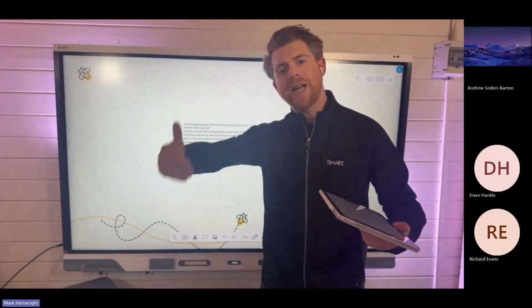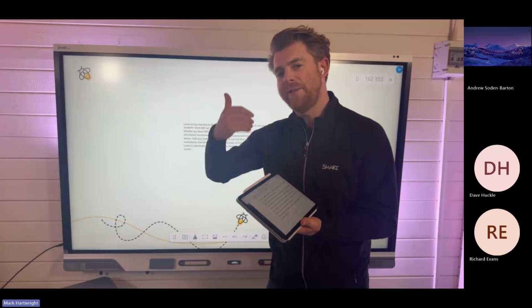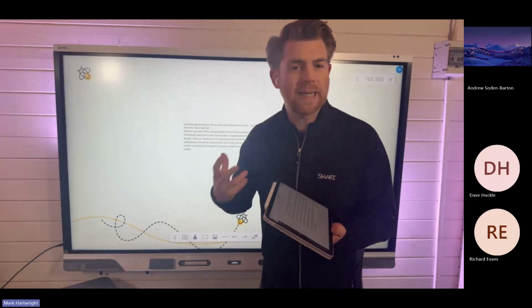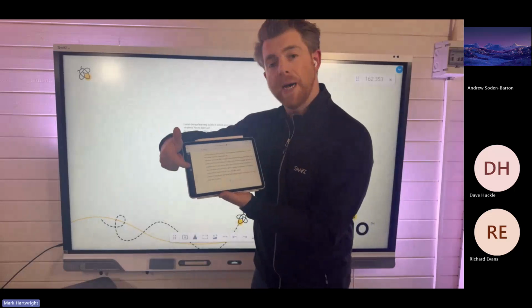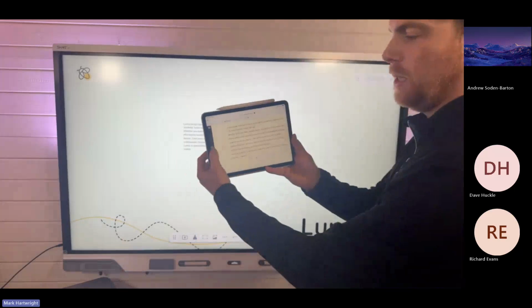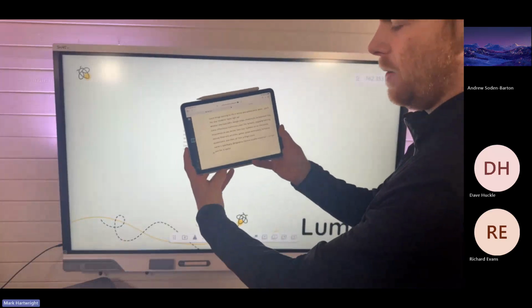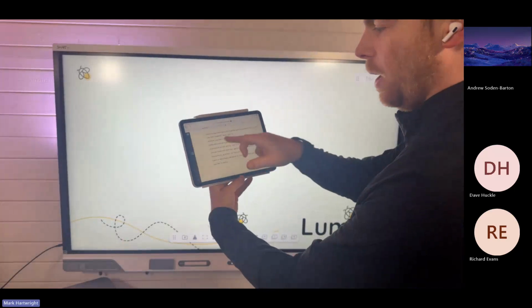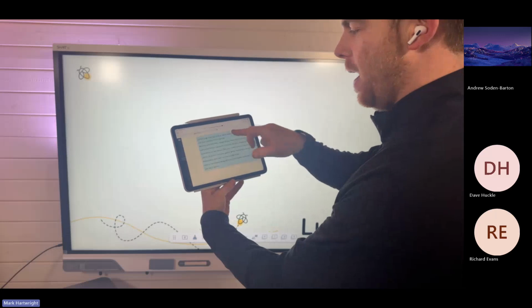So by design, that has been included in the Smart products for learners to access the content, as well as Immersive Reader. I'll just keep it on the iPad at the moment. At the side, there's Immersive Reader. So then I can click on one of these paragraphs here and have it read.